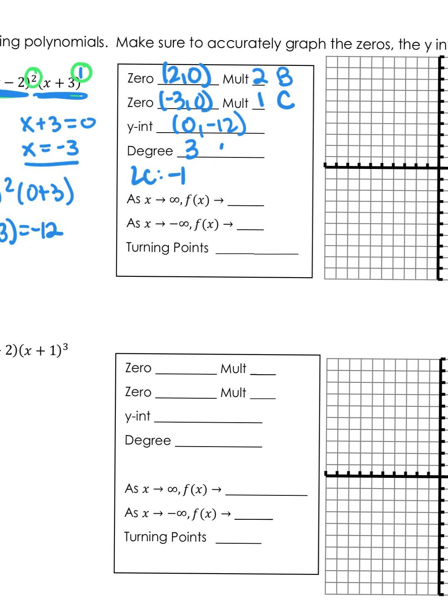And so we have odd, negative, so that means opposite, so we'll go up because it's negative and then down. So this says as x goes to the right, so that'll be this arrow, that'll go down. And then as x goes to the left, that'll be this arrow. We're going to go up. Turning points is always 1 less than the degree, so this will be at most 2.